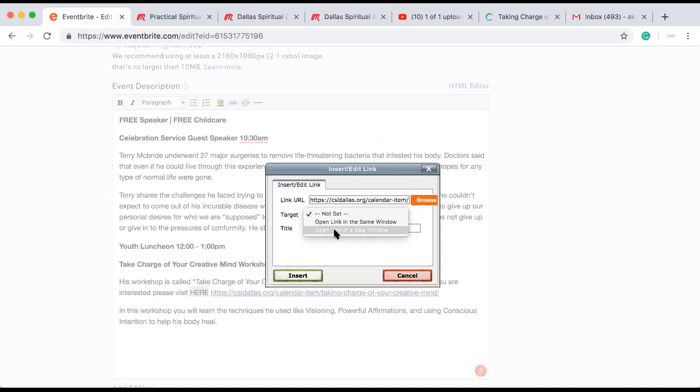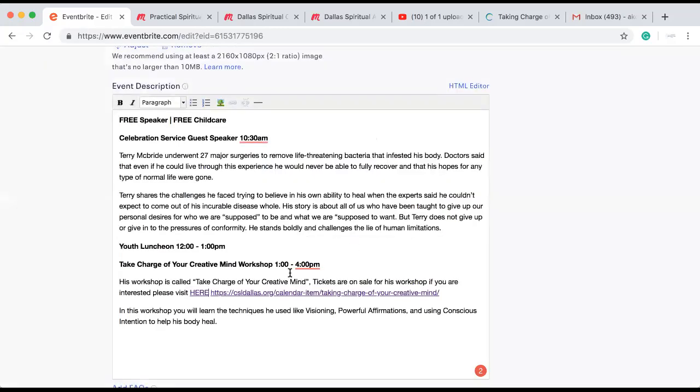I often just say a new tab because it's kind of frustrating when, let's say, they were trying to find the information of where the address was, and now they can't find that. So I often will just do it in a new window. I'll go ahead and hit insert, and voila, that same URL is embedded into this.